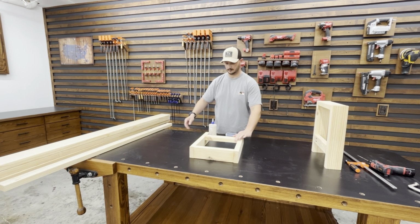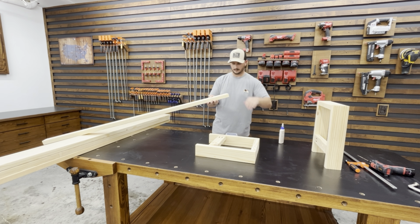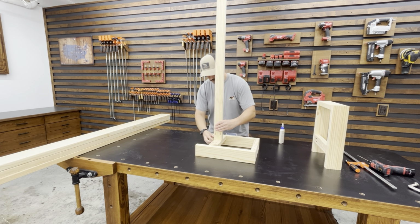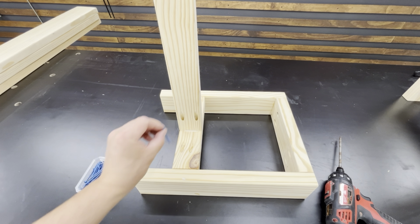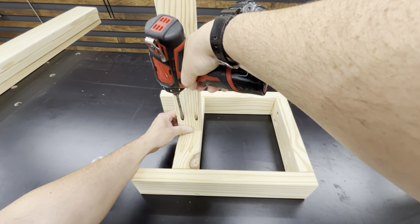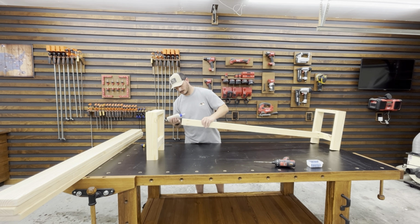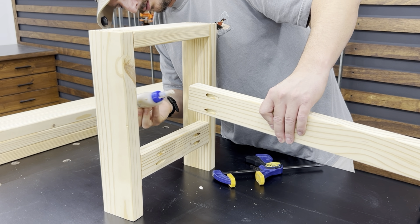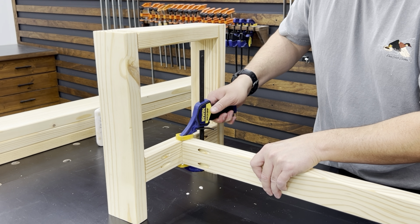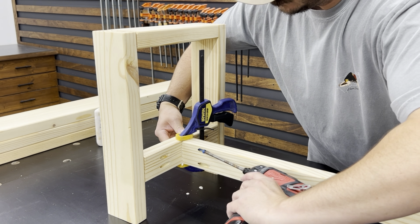Moving on to the cross support, I laid the leg frame assembly on its side and then applied glue to the end of the cross support and centered it on the bottom stretcher. I then inserted the pocket hole screws and fastened them down with my drill. To attach the other leg frame assembly, I repeated the same steps as before, and to make things a little easier, I placed a clamp on the cross support to keep it in position while I fastened the screws.